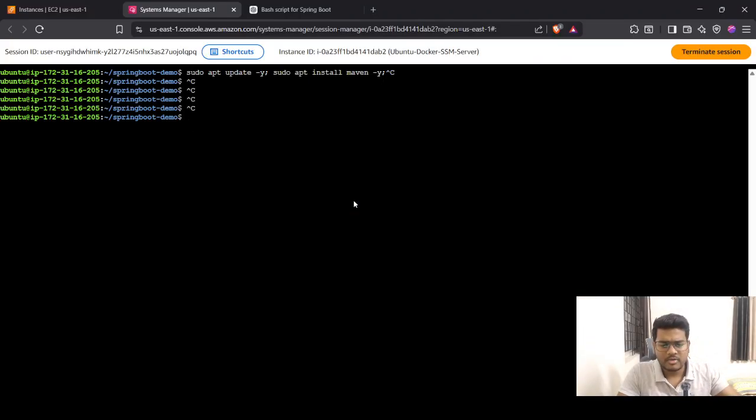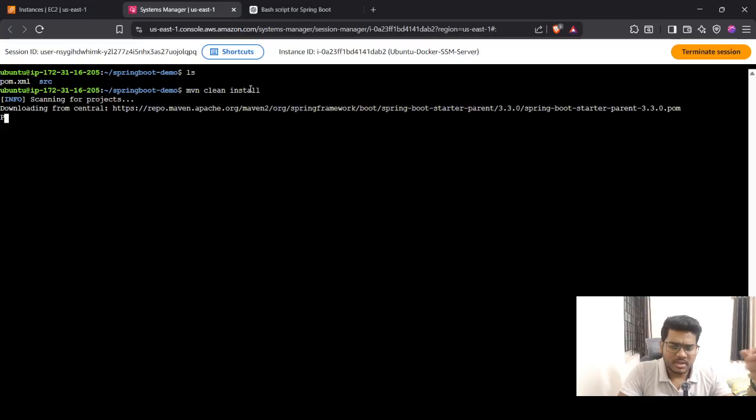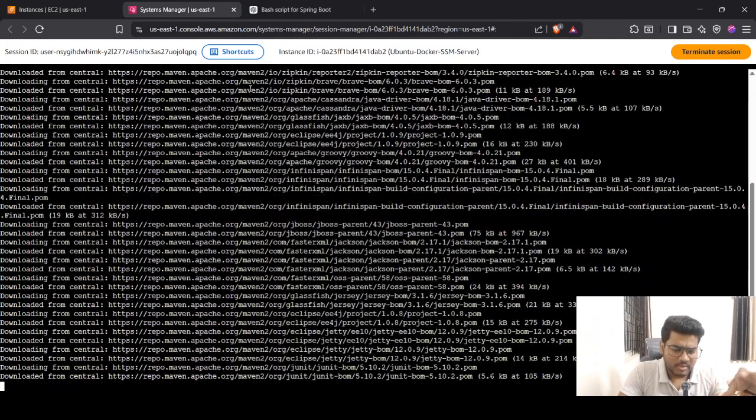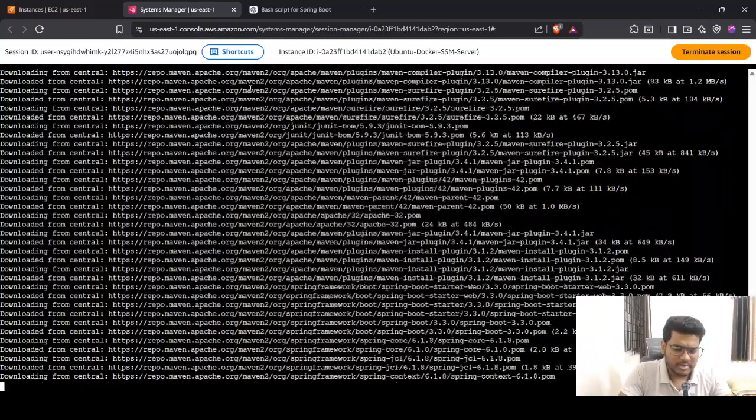So go into your Spring Boot demo application and make sure you are where the pom.xml is. Type mvn clean install. This will install all the required dependencies from your pom.xml, and it will take a few seconds or minutes.